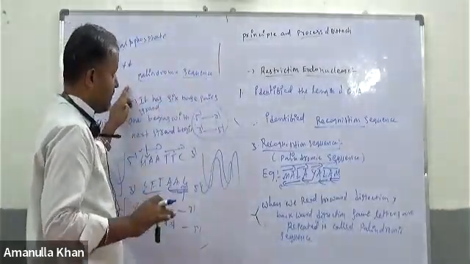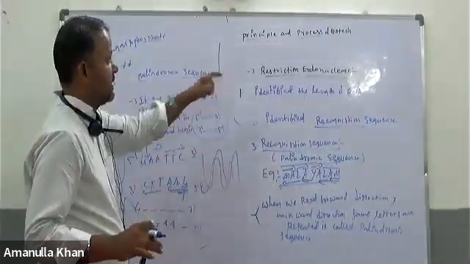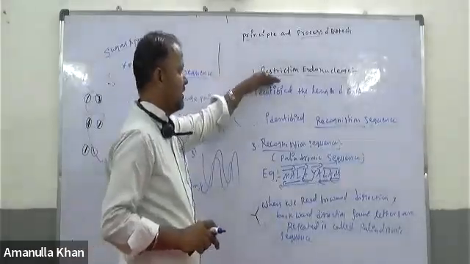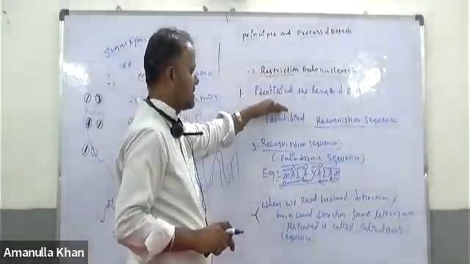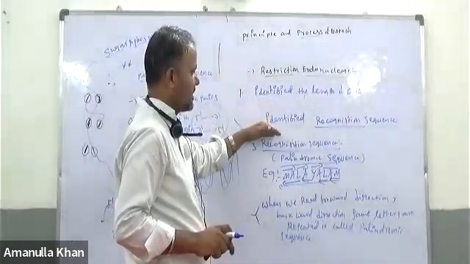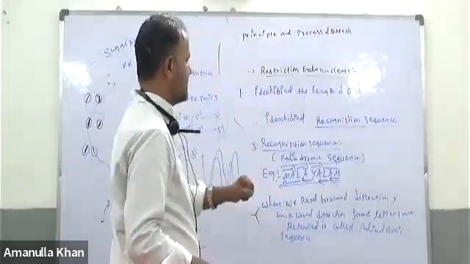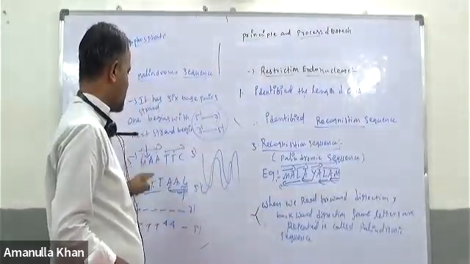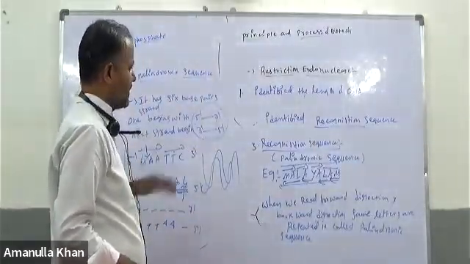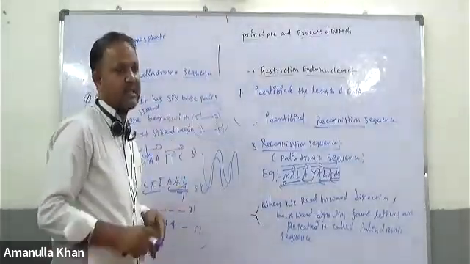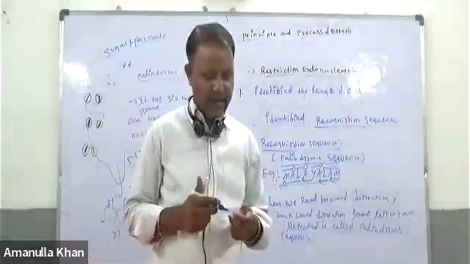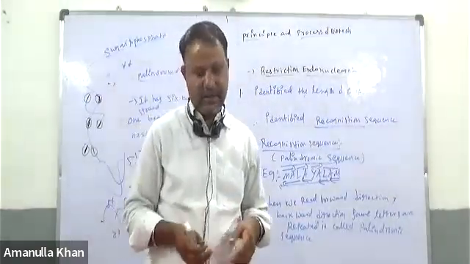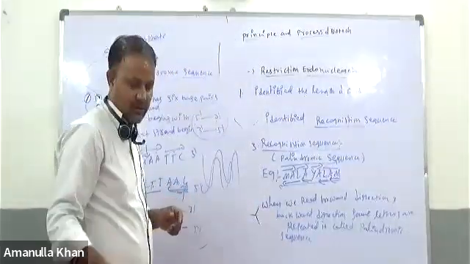This is the total information about the restriction endonuclease enzyme. Okay, once again revise this. First, it identifies the length of DNA, then identifies the recognition sequence. After the recognition sequence is identified, it binds with the recognition sequence. After binding, it cuts both strands in between the GA. After cutting, one strand is an overhanging strand. That strand is called sticky ends. The sticky ends facilitate joining to other DNA because of hydrogen bonds. That's why.